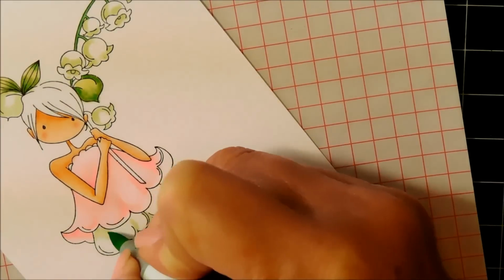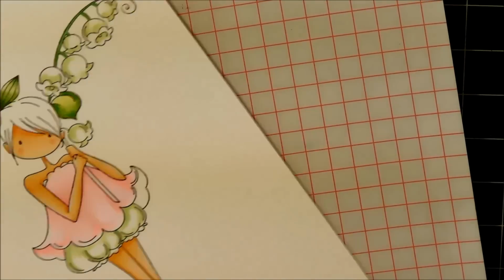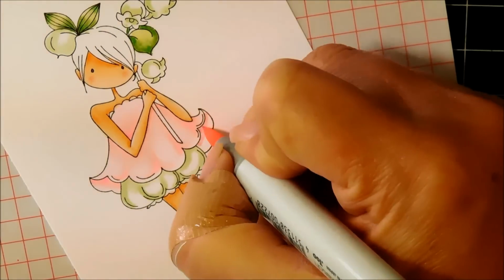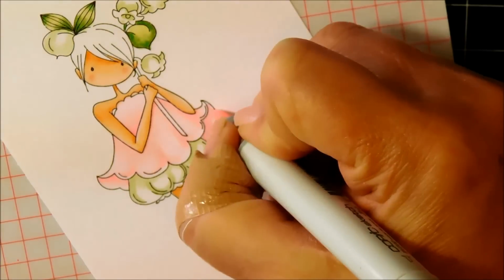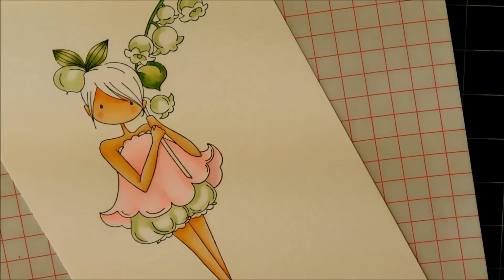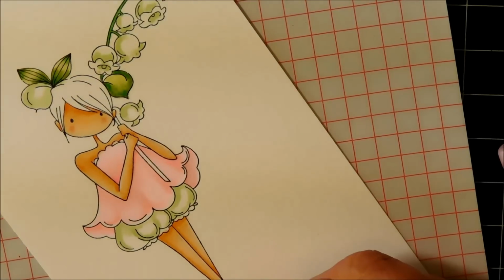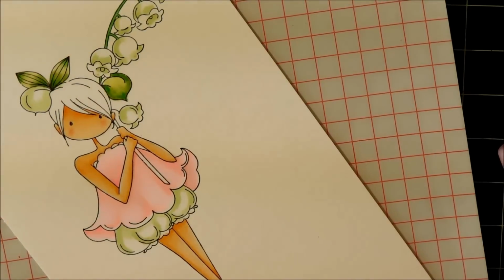I decided to do her little pantaloons here in green, just to sort of bring out that green that was in the flowers. I missed that area of pink, so I'm just adding the colors there. I'm going to work down there on the shoes. I'm sorry it's out of frame.